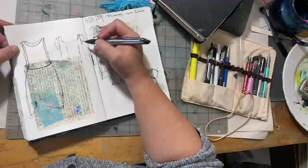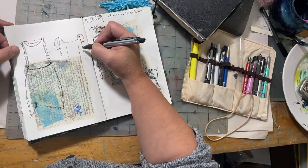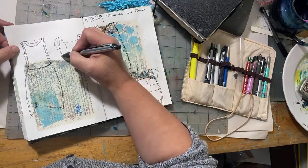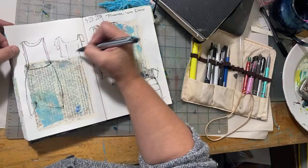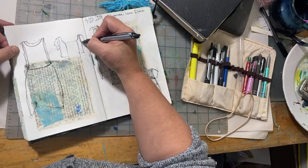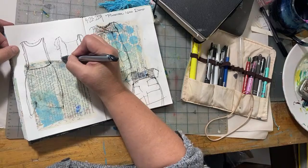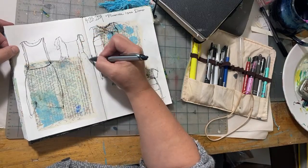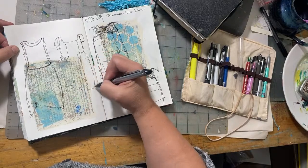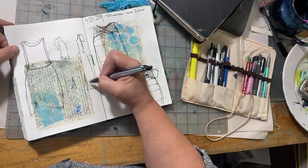All right, so let's say that this goes down to maybe a true waist. So it would almost be like I start to do a princess seam, but instead this front panel goes all the way down, and then gathers here. And this front panel, and what if it was like a slit here? That would be kind of cool.